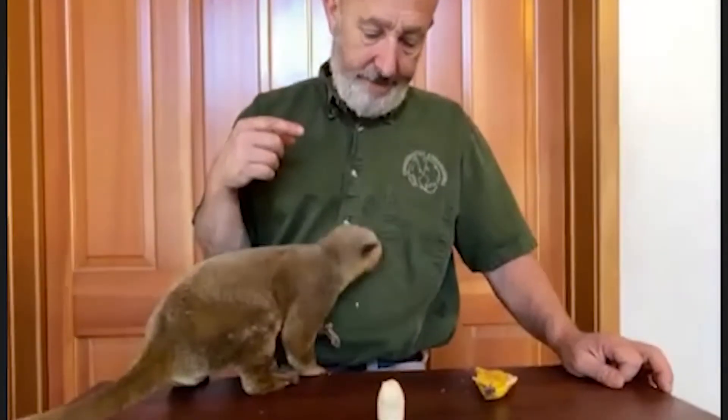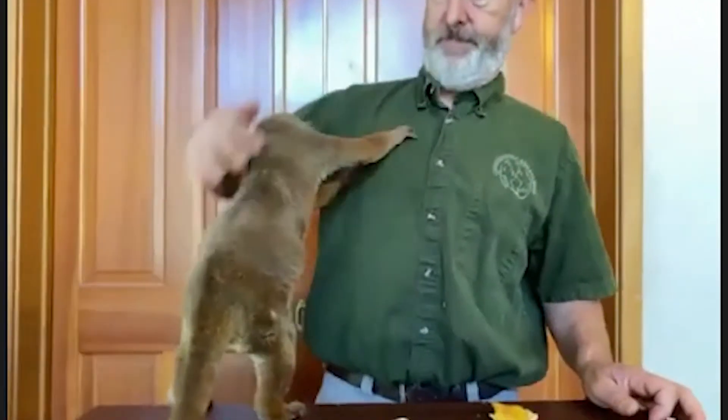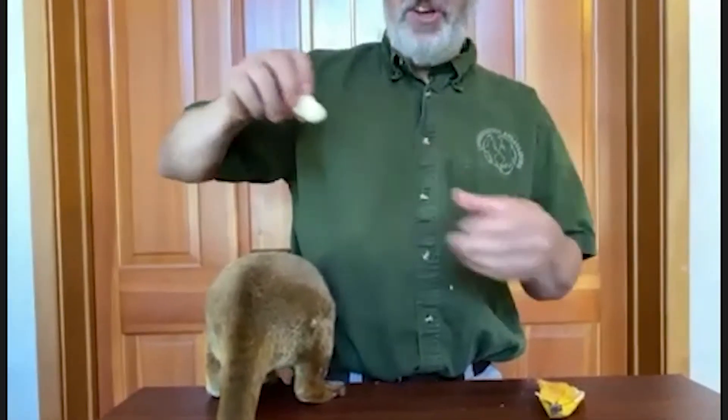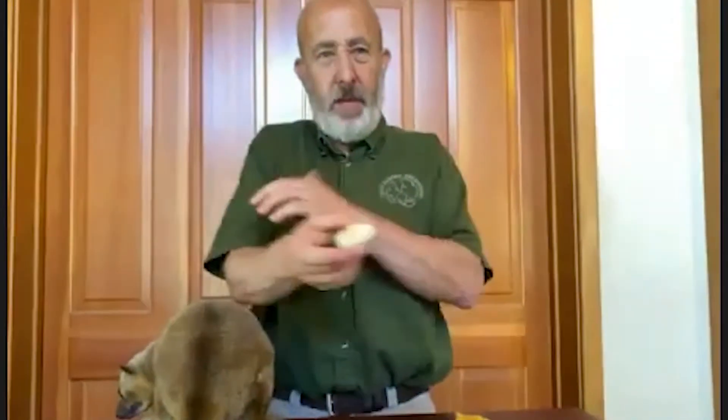The scent gland underneath his chin is neat to see — you can actually watch the oil ooze out. I'm a little bit allergic to it; it makes me a little itchy. We've got some comments on Facebook: he's adorable, and when he stands like that he looks like a meerkat. He does stand up like a meerkat — that's really good. How strong is his tail? Incredibly strong — he can hold his entire body weight. When he wraps it around me, I can't peel him off. It's that strong.